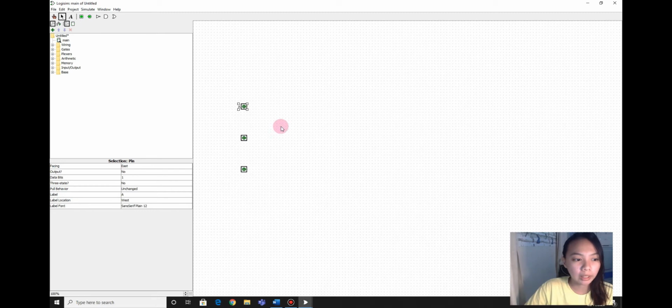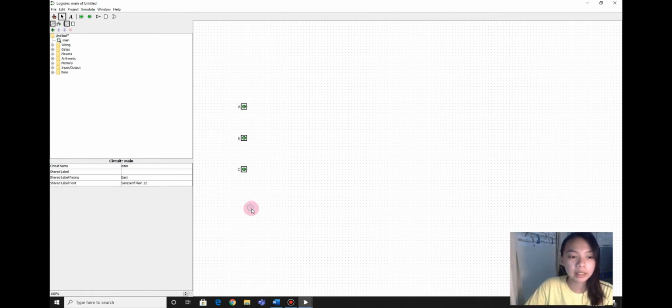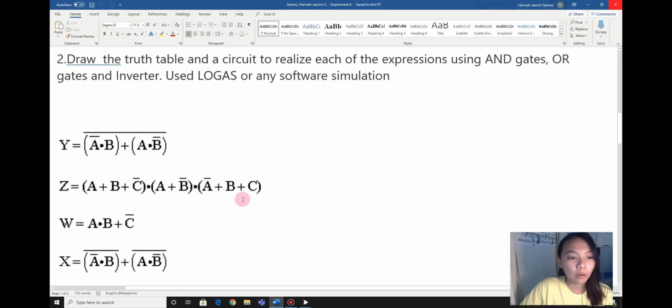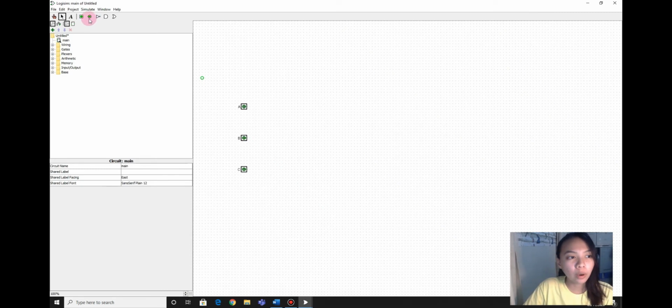We will label this as A, this one is B, and the last input is C. So we have only one output, which is Z. Our output will be here, and we will label this as Z.